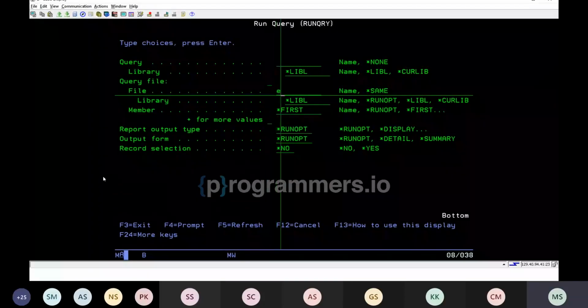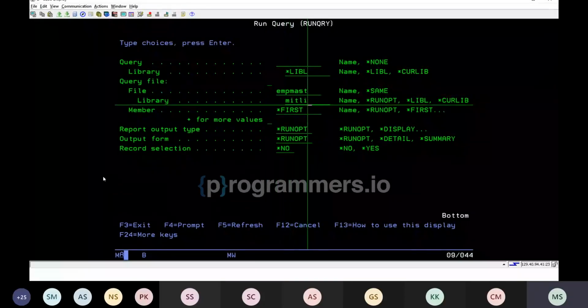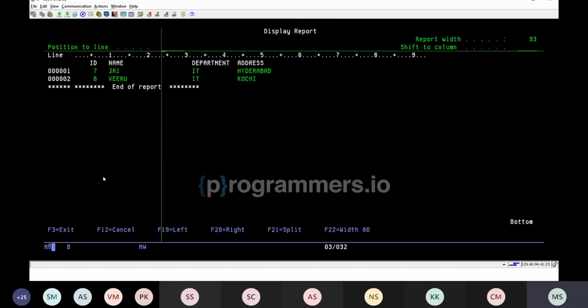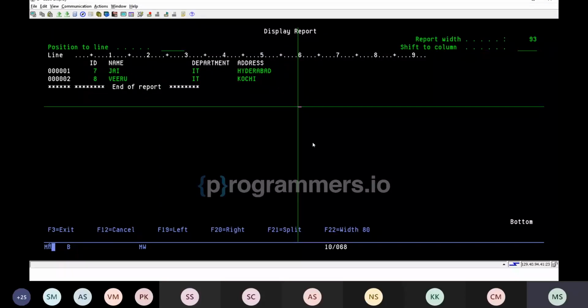Here, if I mention EMPMAST, I can mention the member name. If I mention the member name as IT, then I would be able to see the data of that member. But by default, whenever I do RUNQRY on this file, it will give the data of the first member.